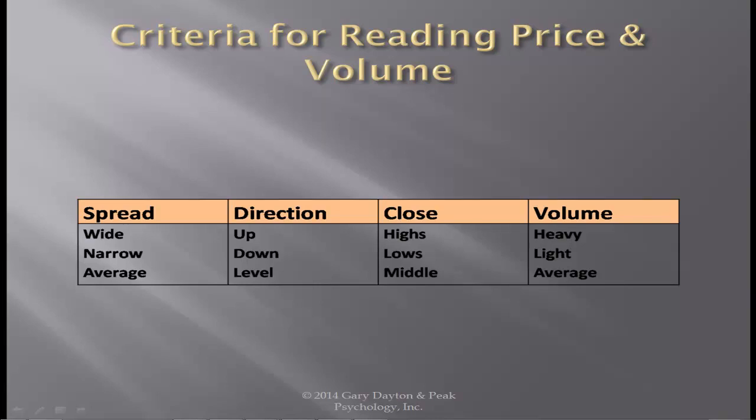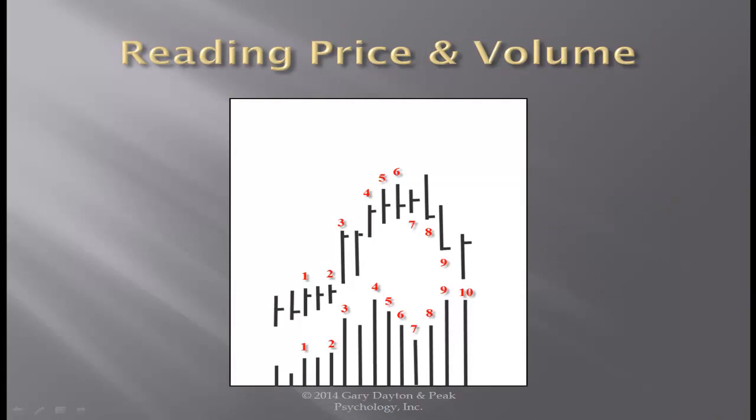We're going to just jump to a hypothetical chart. All right, and let's just go through this. And as we do, look at bar number 1, okay? Now, how do we define it in terms of spread? Let's talk about that first. Is this a wide spread or a narrow spread, or is it about an average spread? And we've only got 2 other bars on the chart preceding this, so we're going to only compare it to those 2 bars. We don't go forward in this, right?